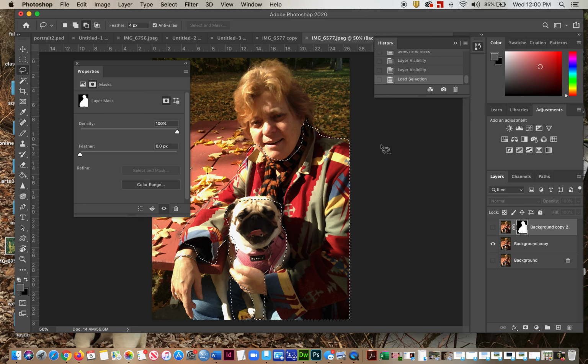Now, the nice thing about these selections, and again, this is sort of a pre-mask moment, and obviously you're doing this for yourself and your own work, is that it allows you really to keep them. Because if you save it as a PSD file, it will save the selections too. Again, I want you to be doing this with your own work.